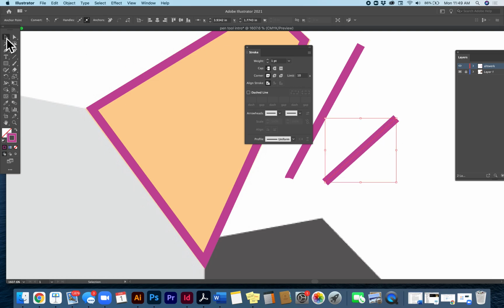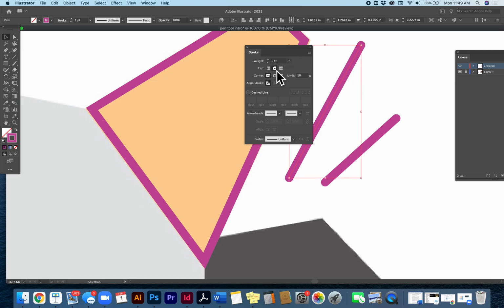If I want any of those lines to have a different end cap, I can make a curly end cap, a curvy round end cap. And again, that's just putting a round hat on the end of my stroke. Or I can make a square end cap that sticks out, that projects, or I can make the stroke end right where the line ends.